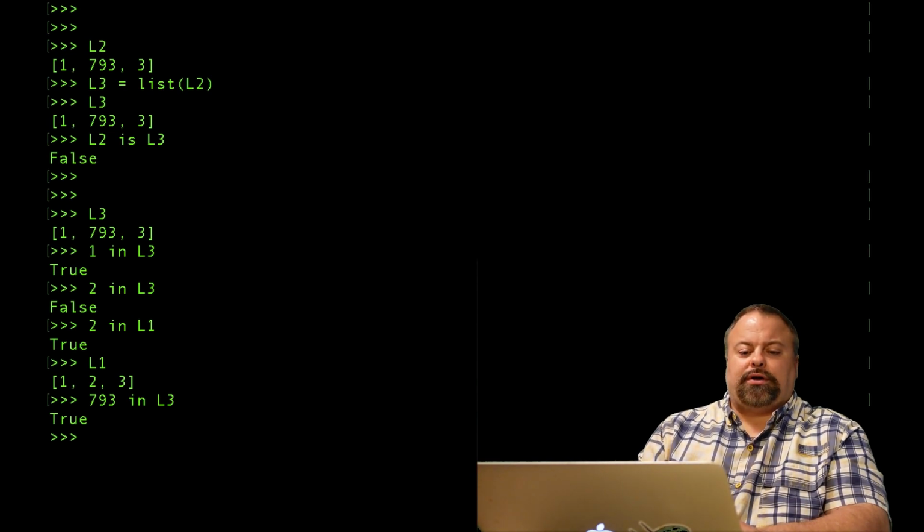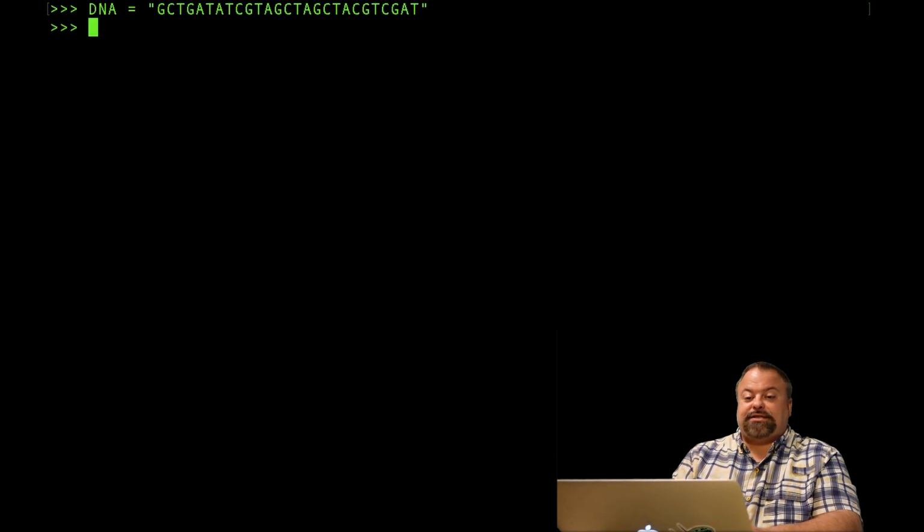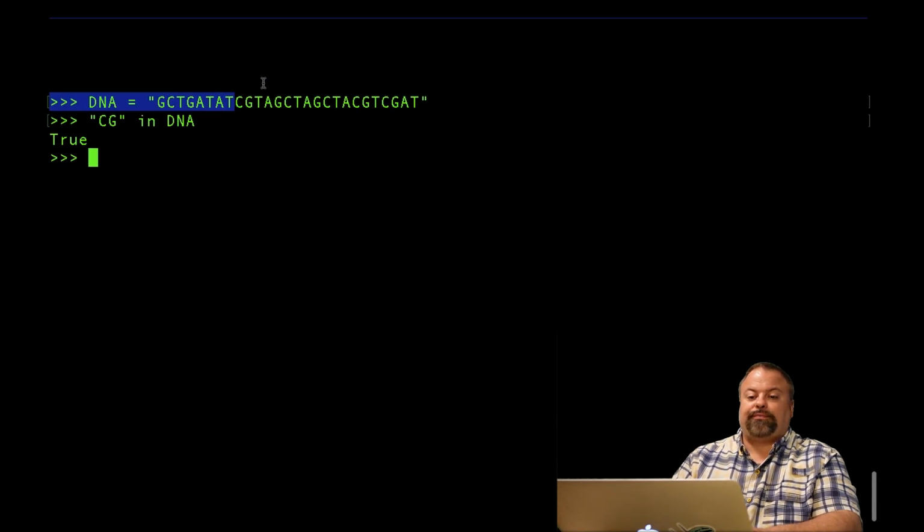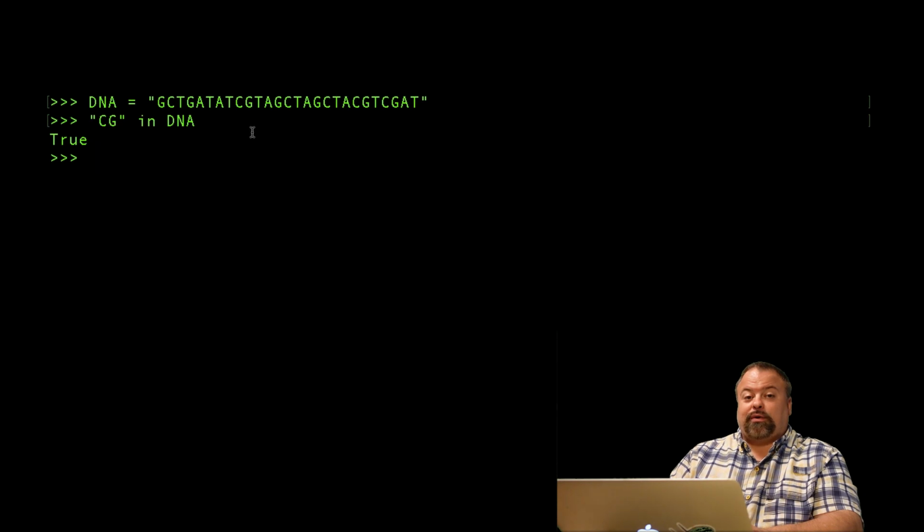Now, another use of in could be in the context of strings. So for example, if I define some DNA sequence, and then I want to see, is the CG dimer, is CG in DNA? And it is indeed in there, it's right here. Basically, you can use it to check whether or not a particular substring is in a larger string, and that substring can be arbitrarily long, can even be the entire sequence itself.